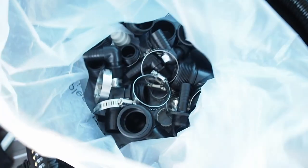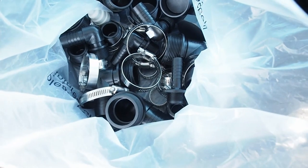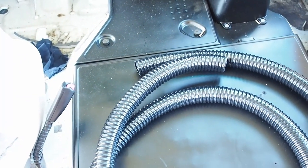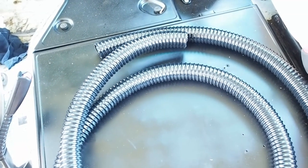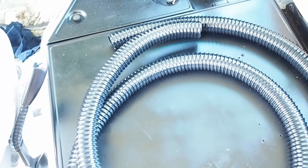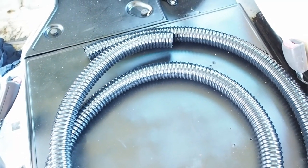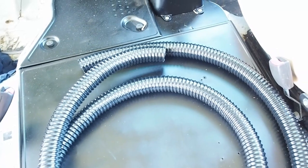floor in. There are all my connections for the water tanks that I've got to put in today. I've also got the black hose, which is the sewer pipe coming from the black tank. So I'll run that as well. Then I'll work out how much I'll need for the breather pipes and also the water inlet as well. That's what I'm doing now, so follow along and see how we go.